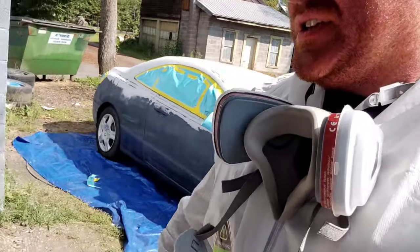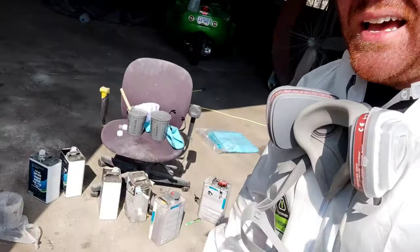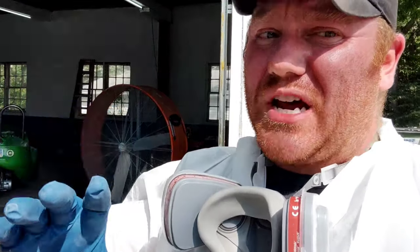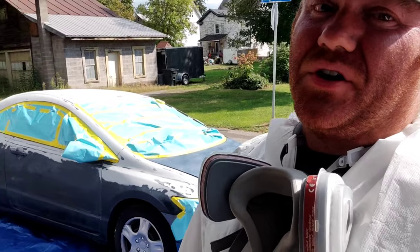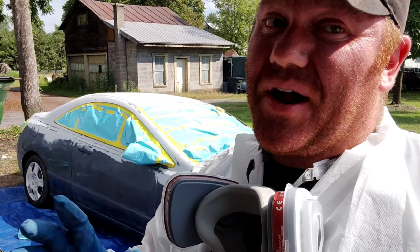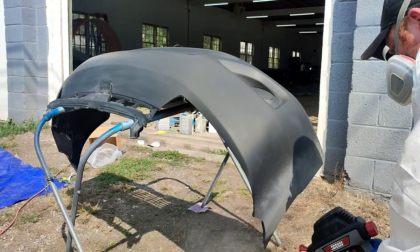So I'm actually going to use the Speedo Coat Nardo Gray as basically a sealer and a ground coat for the color we're going to put on top of it. So we're going to start whacking on some coats of Nardo Gray, get everything covered in one color, and then you guys will see what color I'm actually painting the car.